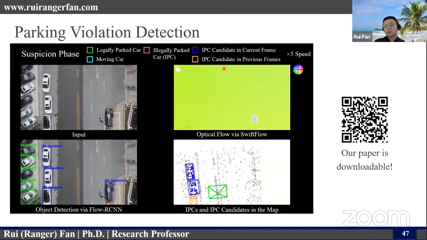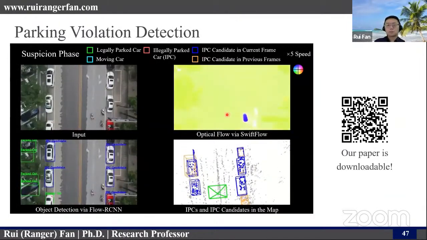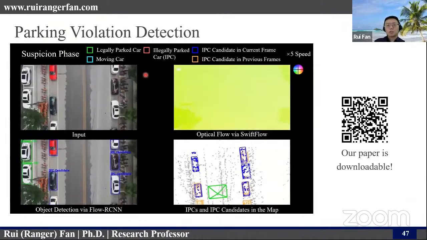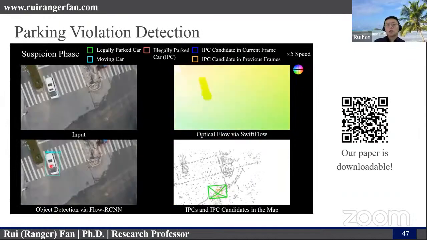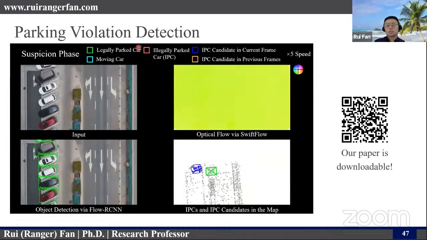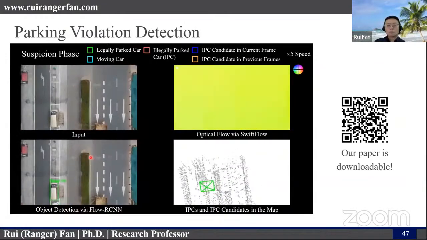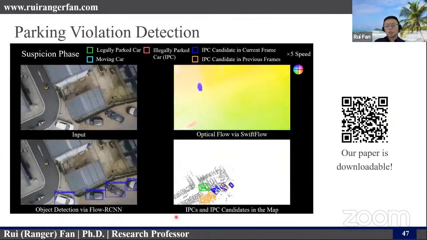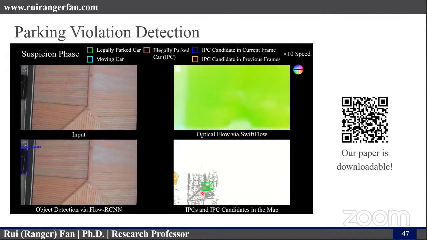Optical flow is only used to remove the dynamic objects. The blue bounding boxes mean the illegally parked car candidates, and the green ones mean the legally parked car candidates. We also use ORB-SLAM to build the map to localize the cars.